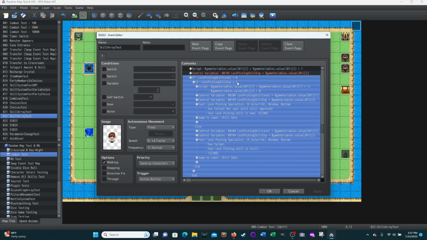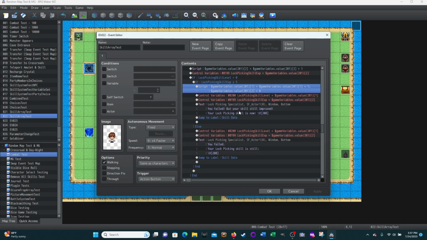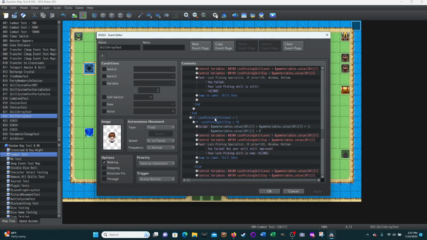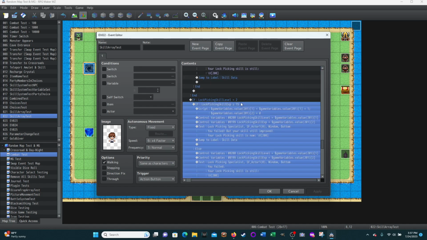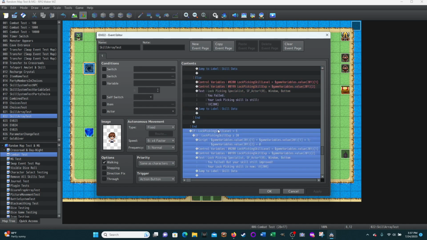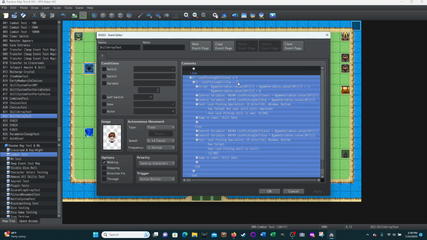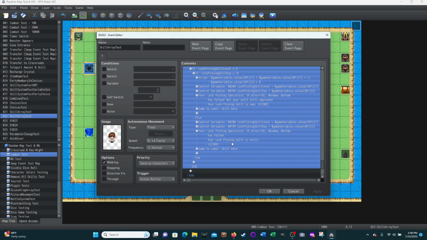If it's more than the necessary required, then you increase the skill. Else, if it's less, then you don't increase the skill. Then this is a repeat, and this is a repeat, just update those two variables. This is a repeat, update those two values, and this will repeat forever as long as you keep doing it.